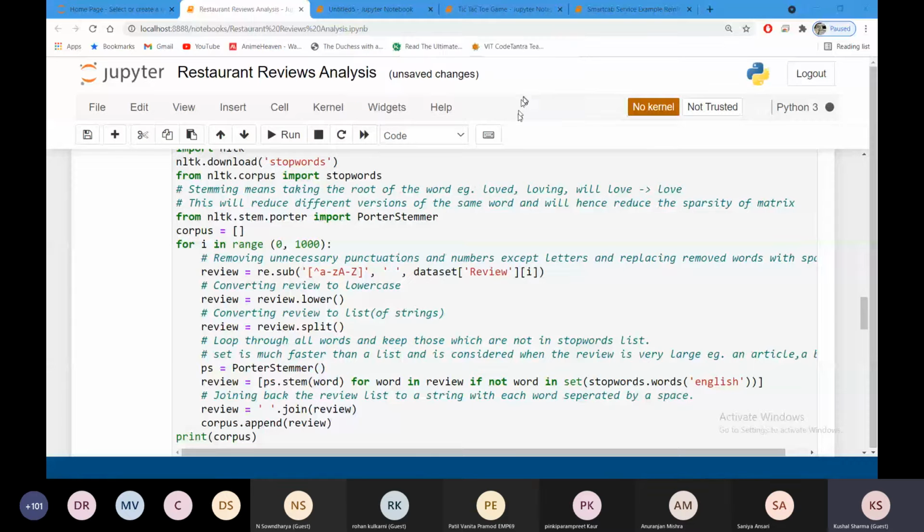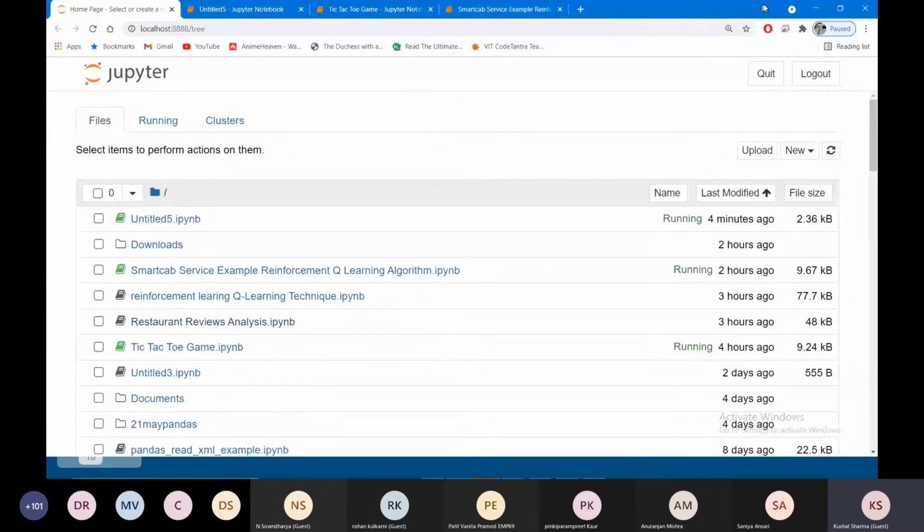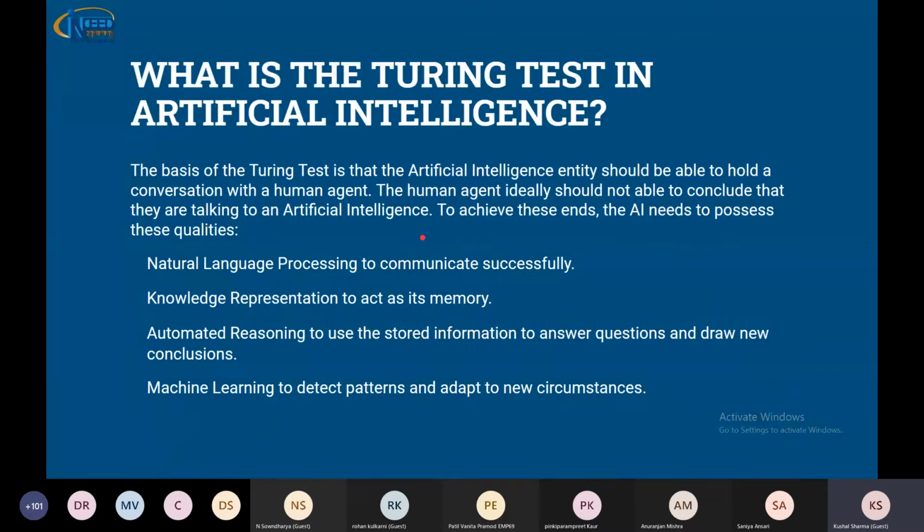So what exactly does this Turing test mean? It is basically a test where a human is there, and on the other side it may be a human, it may be a machine. The human is trying to interact with a machine, and the human doesn't know that on the other side there is a machine. If they keep chatting, and at any point the person is able to recognize that on the other side it is not a human, rather some chatbot interacting with me, in that case the test fails.